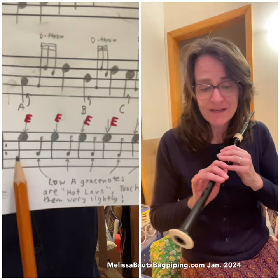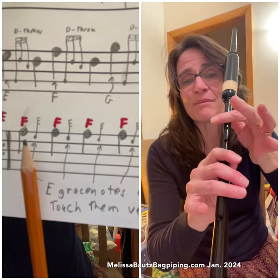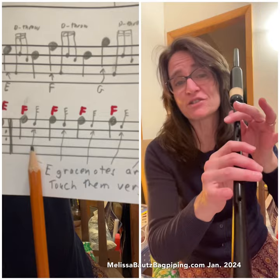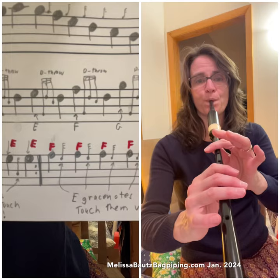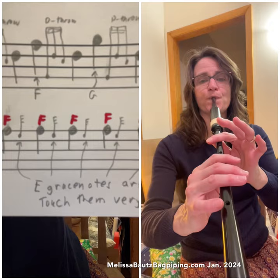And then the other note that we're going to do this on is the E grace note that you get when you play a tap on F. Here's F, and then you touch down. When this finger's down, you're playing an E, but we want it short like this. A lot of people tend to squeeze down on those and they do things like this. We don't want that. We want a light touch.